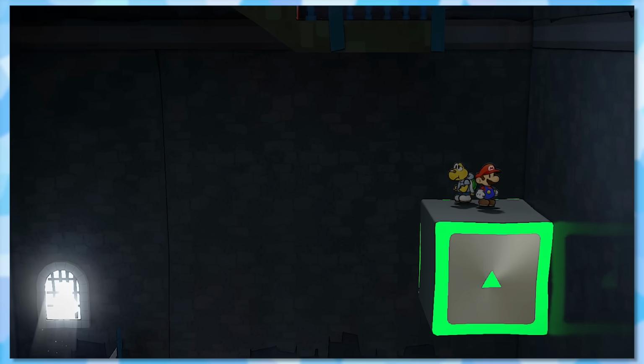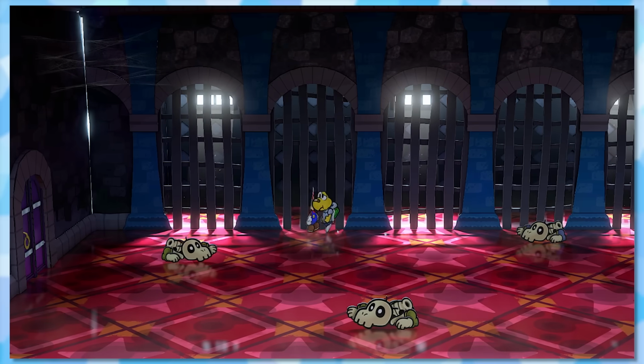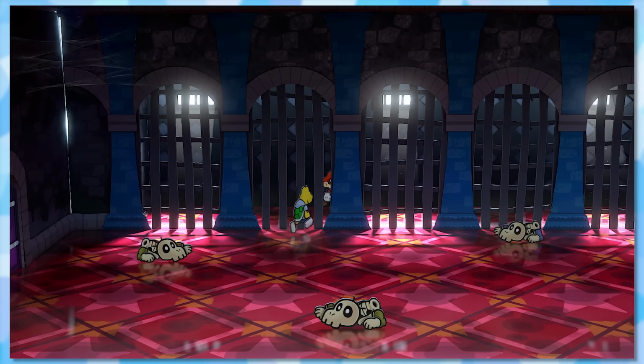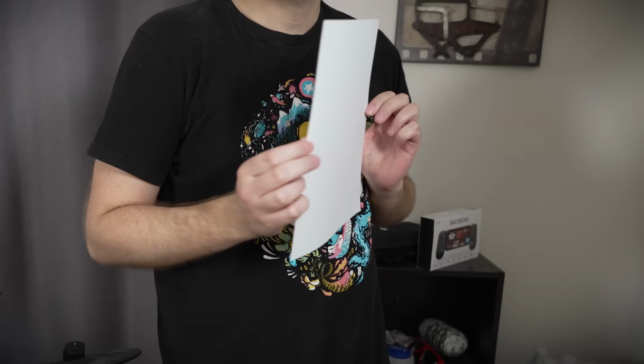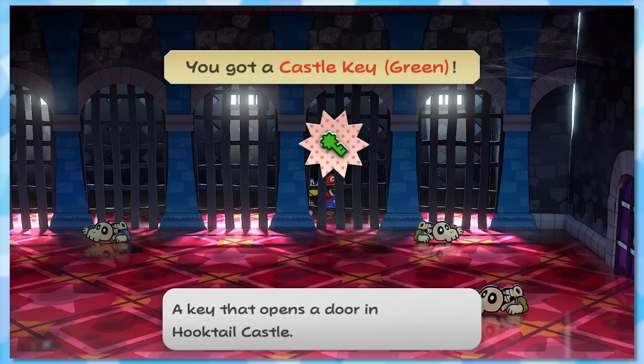Okay, but can I just be real for a second? Why did Mario need to get cursed to do this? He's already made out of paper. Did he not think of just, I don't know, turning his body to slip through the cracks already? Whatever. We got this next key so we can move on from here.